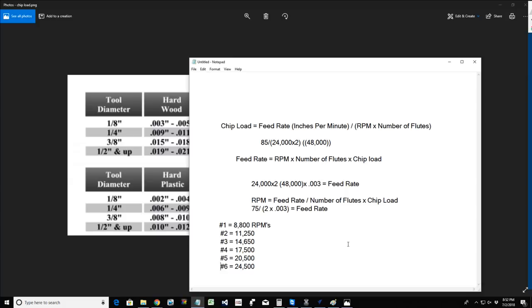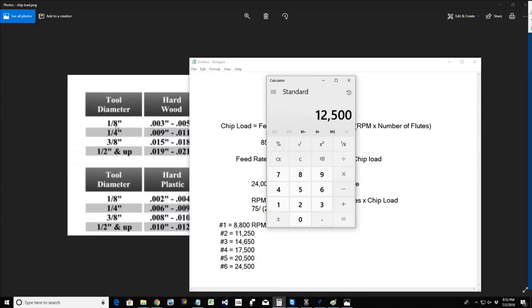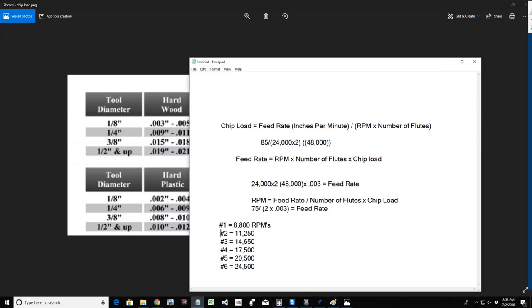Okay, now these are the RPMs at a no load run. No load means that it's not cutting. If there's a load on it, when it's actually routing, those RPMs could vary, but these are the general settings of that 1 through 6. So if the optimal RPMs for that 1/8-inch end mill that I'm carving in hardwood is 12,500, then my dial is going to be between the 2 and the 3, for that optimal chip load.